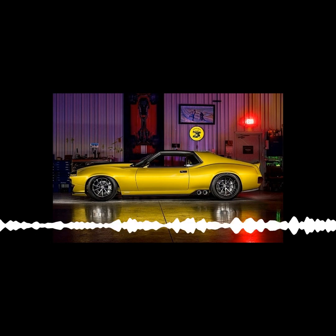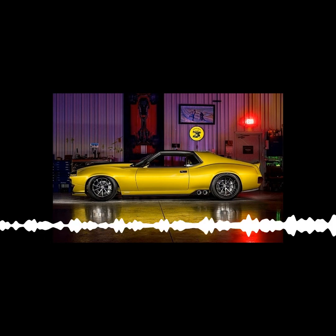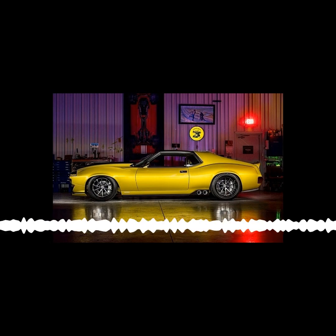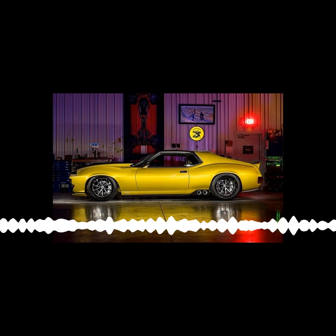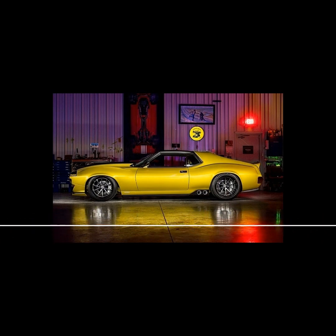Well, and I think anyone that hasn't seen one of your cars, I think the other thing too is these cars are works of art, but they also are performance vehicles, right? Because you guys are putting an LS in this one, I assume? Yeah, this one does have a Wagner in it.